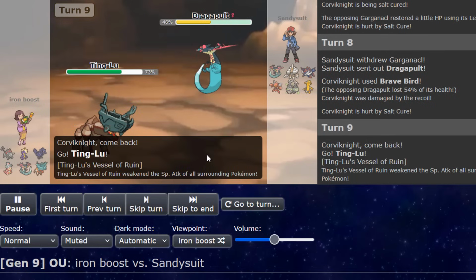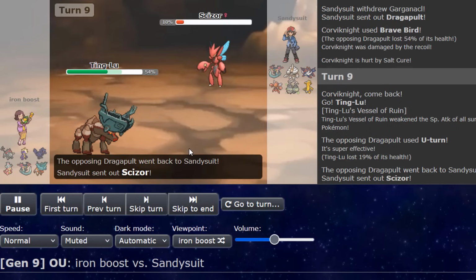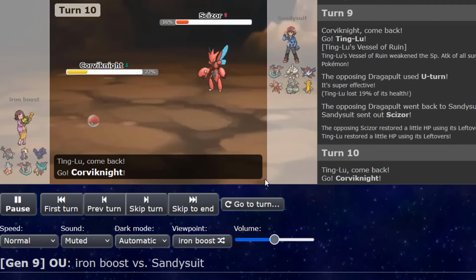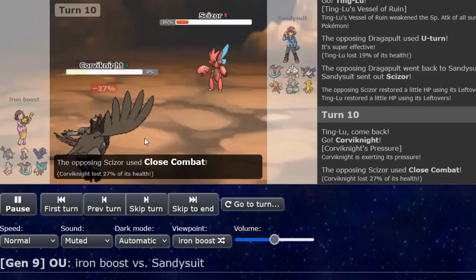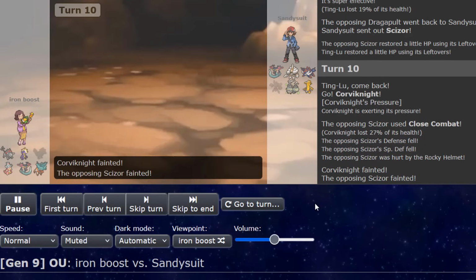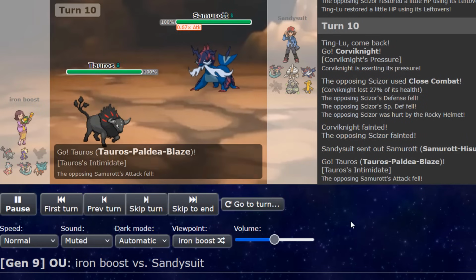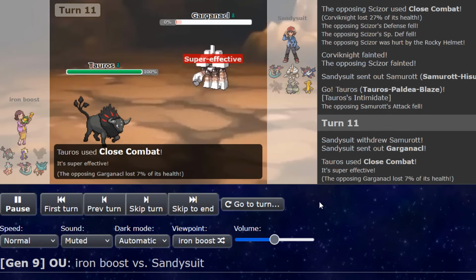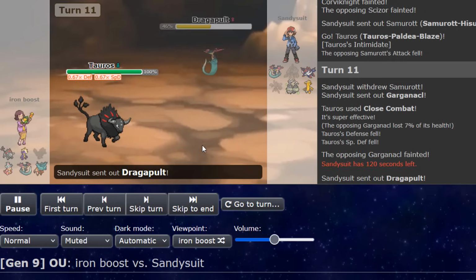Now I go Ting-Lu, and so they're gonna U-turn out here into Scizor, and my Corv's about to die, so I'm just gonna go into it anyways. They do Close Combat here, so they will knock me out, but knock themselves out in the process as well, which is good. We don't have to deal with the Scizor anymore. That's nice. Samurott's in against my Tauros this time. I stay in, Close Combat, I think. Yep, I do. They sack Garg because they're afraid of going into anything else by mistake, so that's fine.